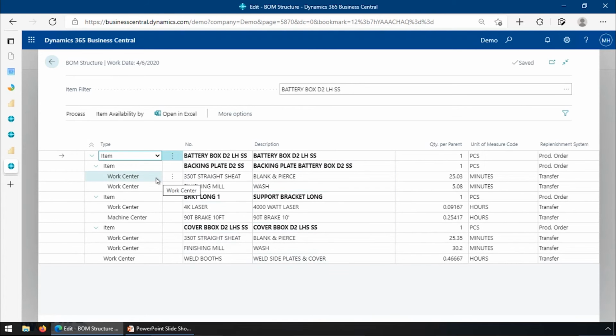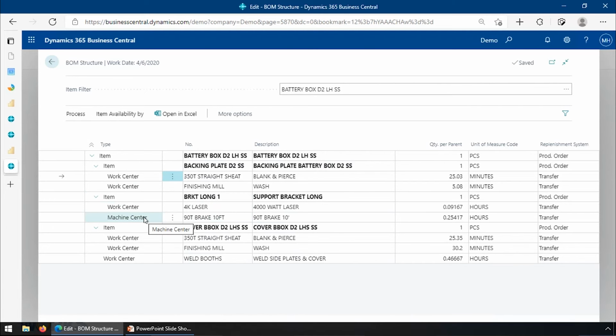Now, a couple of the things I wanted to point out here is everything here is scheduled at the work center level. So this is spelled wrong. It's supposed to be a shear, but anyway, this work center, these shears, we have a couple of those, right? On the laser, we have a couple of lasers, but we're scheduling it at the work center level, and we're going to let the system choose the appropriate laser cutter or shear or whatever to schedule that product on.